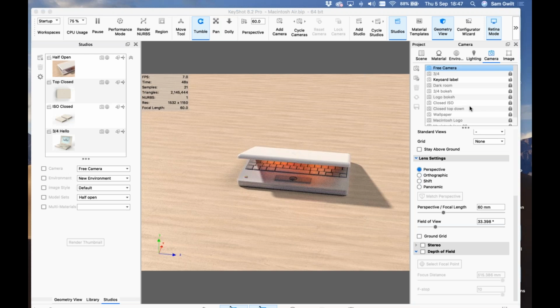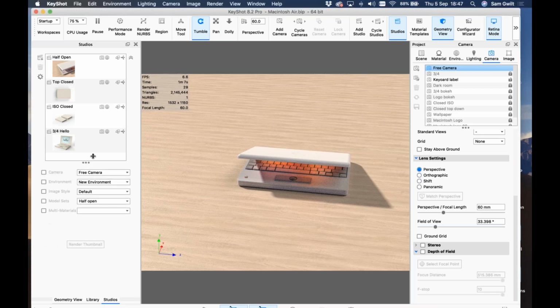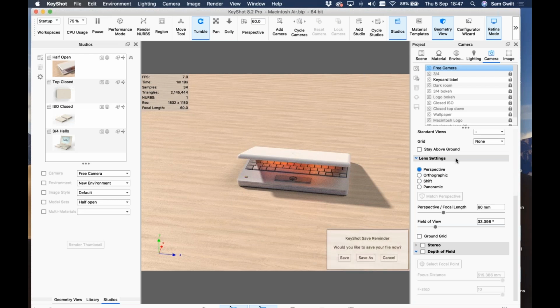Let me just see, I'm scrolling through real quick. Tips for rendering in dark environments to reduce noise. So that is always tricky to get rid of noise within KeyShot. I do know that KeyShot 9, they have announced that there is a denoiser based on GPU rendering, which I am really excited to try out.